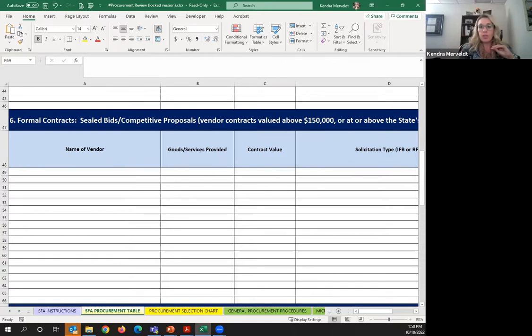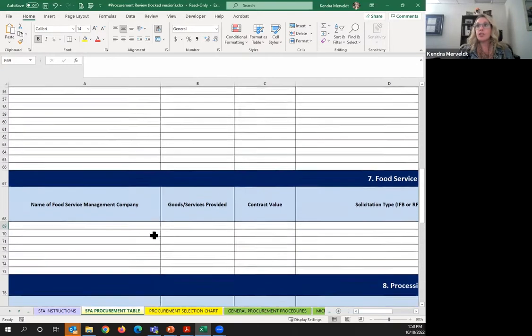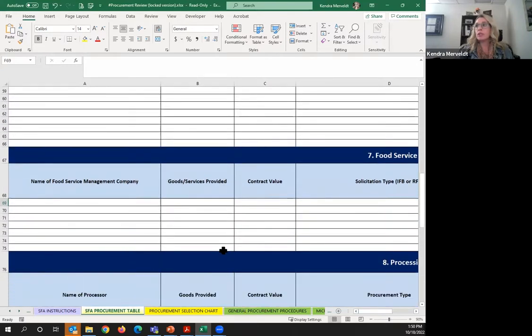If you had a food service management company for 5 years but did not renew, so if you had a food service management company last year, but now you're self-op, go ahead and put the food service management company into the food service management company section, but put in the comments that last year was the last year to use them, just to let them know. We want to make sure that you were billed correctly.